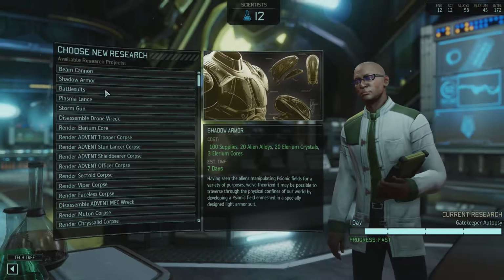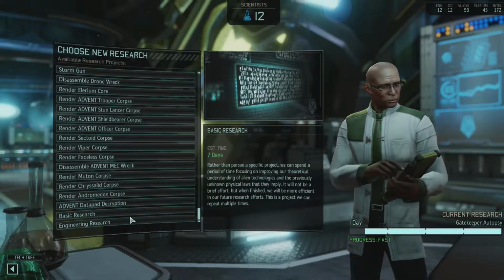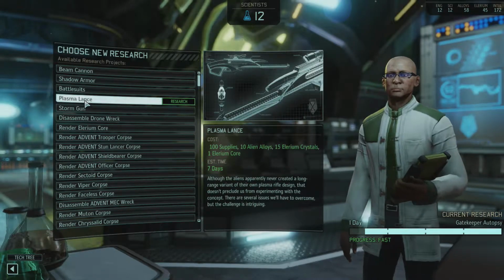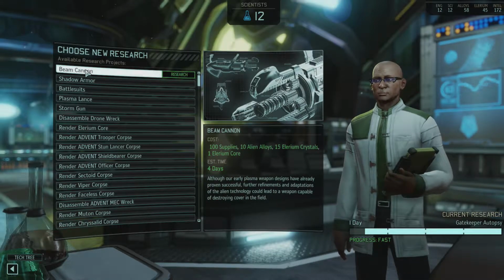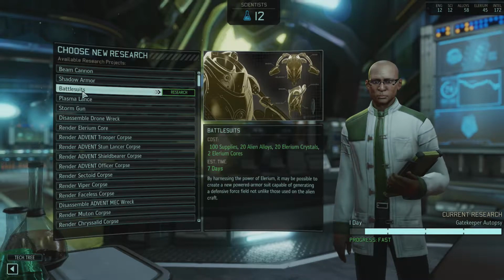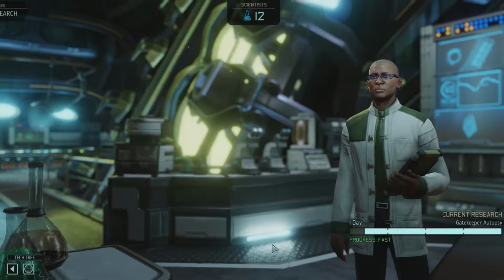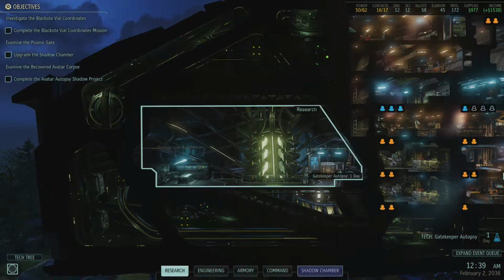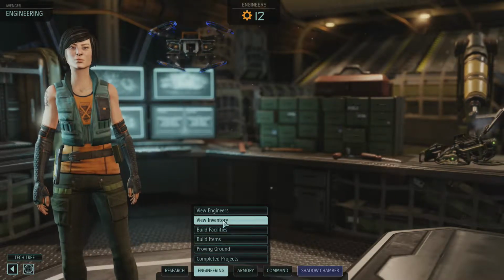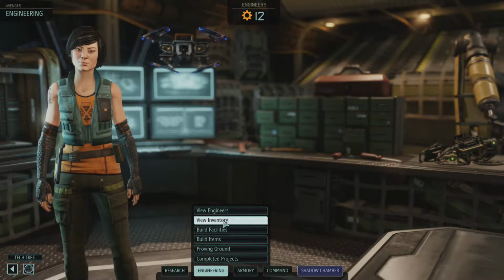I want to do the things. Where are they? Battle suits. Got the plasma lance. They've got the beam cannon. Oh, beam cannons. Not a shadow armor. We already done the big dude armor, the warden armor. Did I do that? I can't remember it. See, that's the problem with pushing yourself and doing videos and getting very little sleep. You forget what you've done.